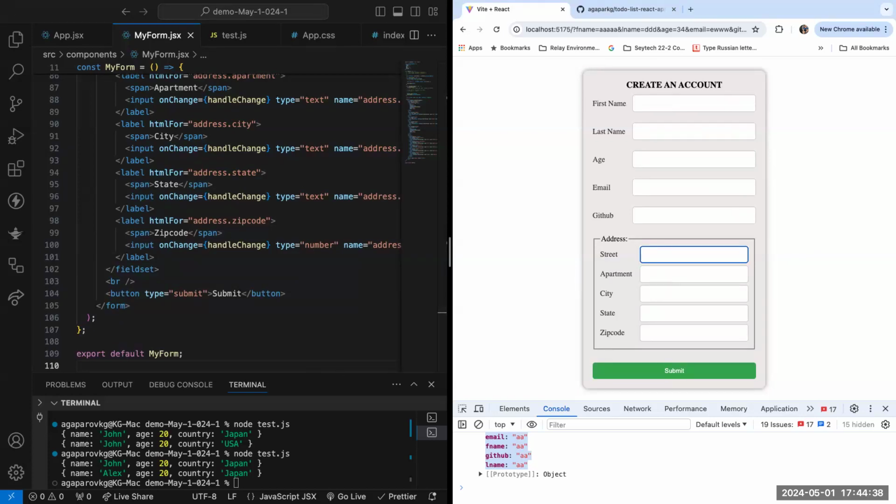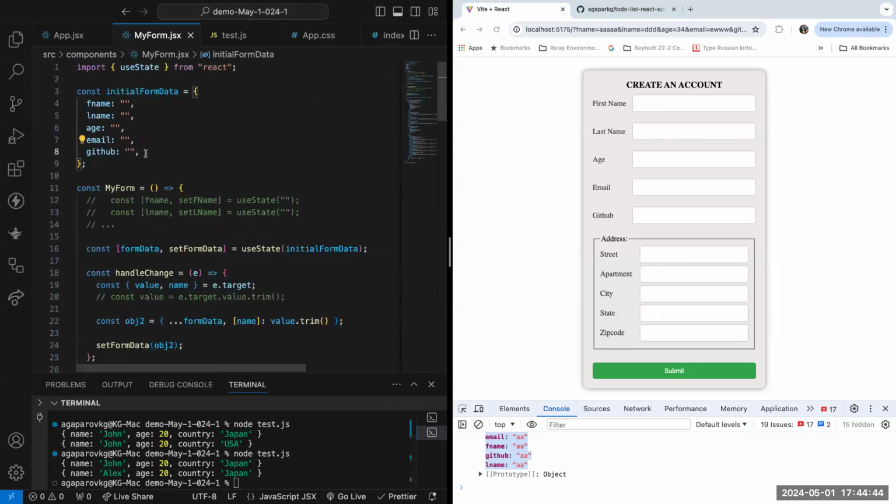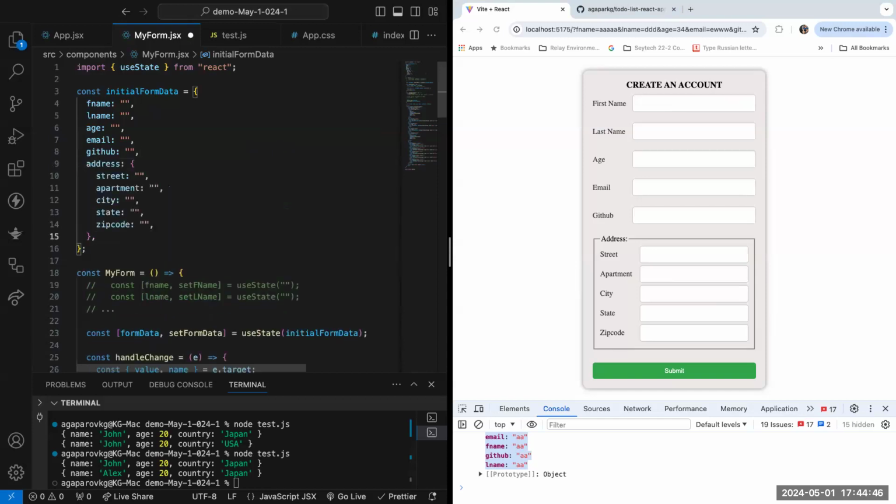Something like this. And what if my address will have several fields? It definitely makes sense to keep every single related piece of data together, right?